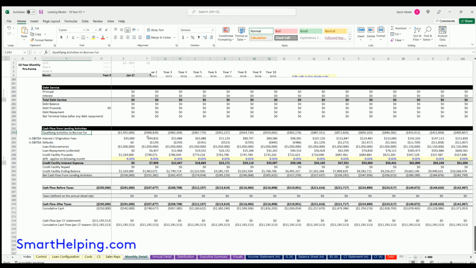Now this is just for lending activities specifically, not for all the other general operations. So that means essentially the net effect of loan disbursements, collections of principal, origination fees, and interest fees, and defaults. So the net effect of all that is subject to being able to qualify as something that you can borrow from a credit facility. And so the amount that you can borrow goes here. The actual borrowed amount is here based on that 80%. So you can see this 1.1 million.